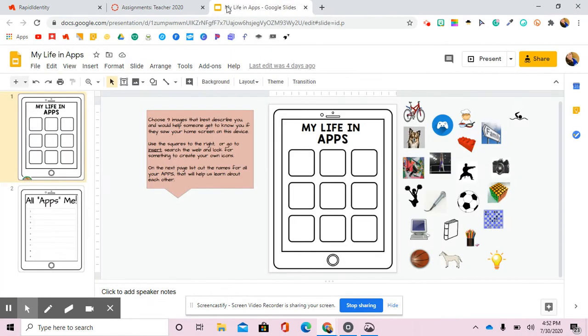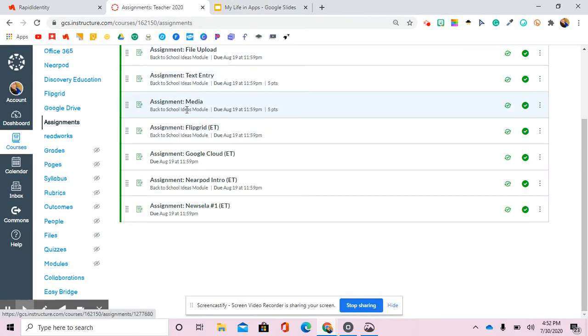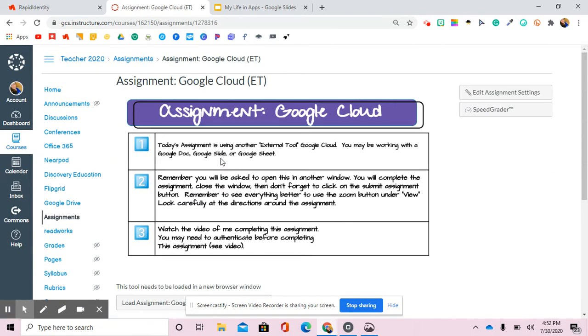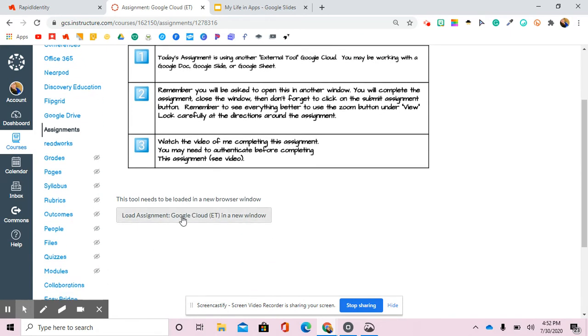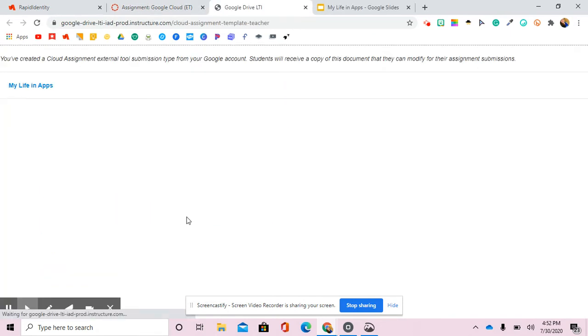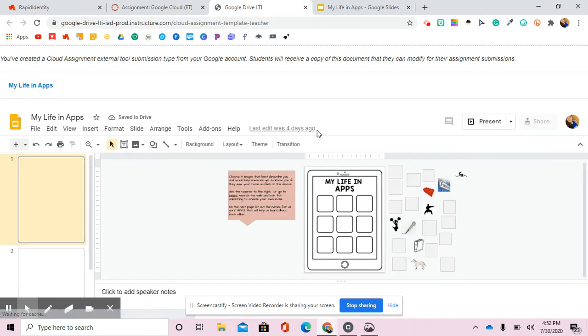So let's close out of that and let's look at one that I've already done and somebody's already given an assignment. Now, I can't go into student view and show you exactly what it's going to look like for this one only because the student has to authenticate their Google account. And so I'm going to show you an example of a teacher that I sent it to as a student in a class I made up, so you can at least see what it would look like. But what's going to happen is it's going to say, load this assignment in a new window to them, and then they're going to see this.